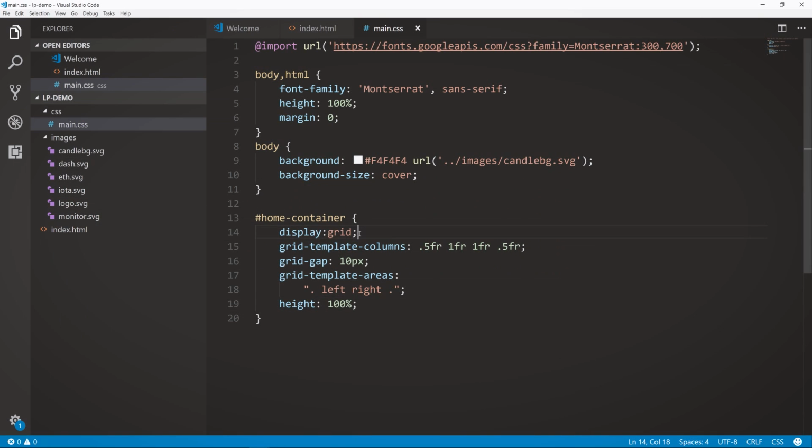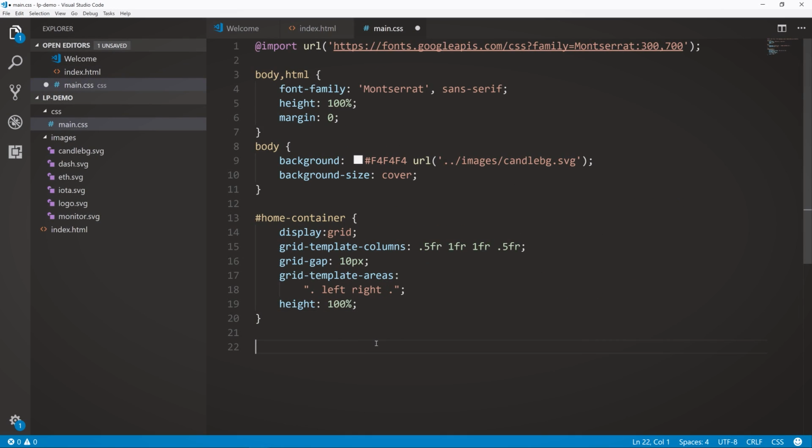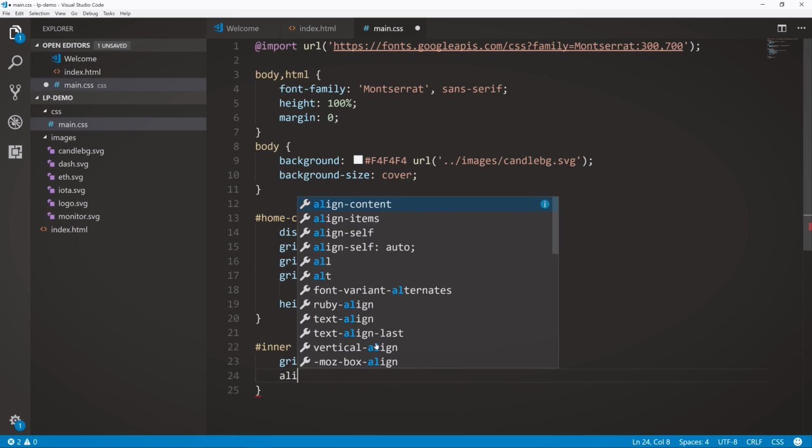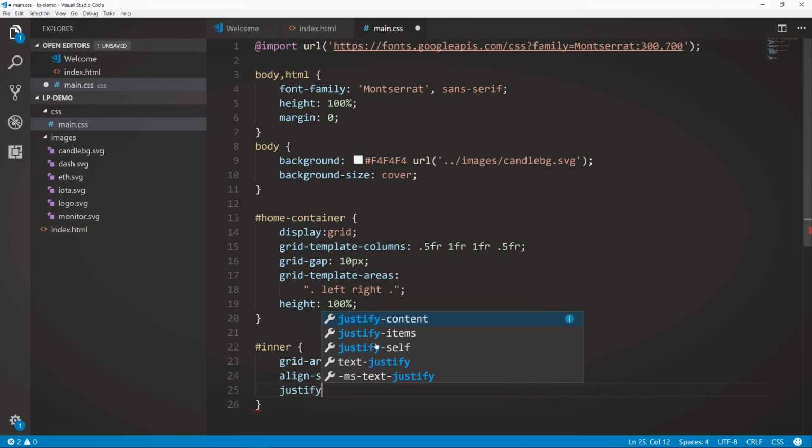So we have to define where it says left and right onto our inner and illustration divs. So to do that, we'll just put in inner, grid area left, and then we're also going to do align self center and justify self center.